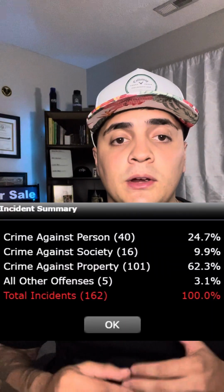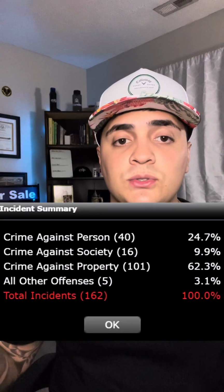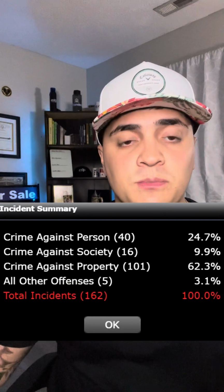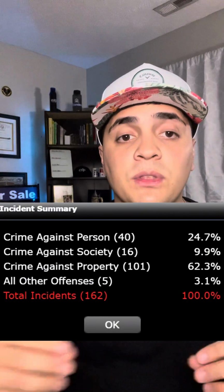That's where I clicked. I went a mile out from that radius, and I went as far back as 6 months, and I pulled up all the recent crime. Here's the report that it pulled up right here. As you can see, 162 total crimes committed within the past 6 months, and it actually does break it down by category. Now, within this website, you can actually look at each individual crime and see what it was, so it's really a great tool that you guys should be using.